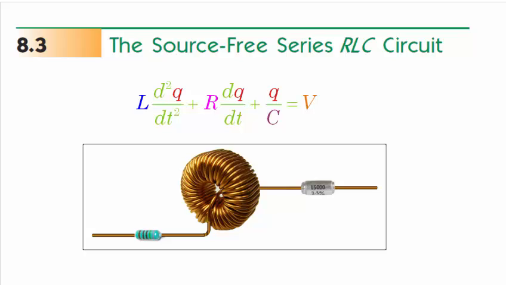So now that we've discussed looking at initial conditions in an RLC circuit, which is probably going to be problematic for some people, let's go on and discuss the source-free RLC circuit. There's a picture of one with a resistor, an inductor, and a capacitor right here. This is a really important circuit, and we will spend time with aspects of it for the rest of this textbook. So understanding the frequencies and the properties of it will be very important.